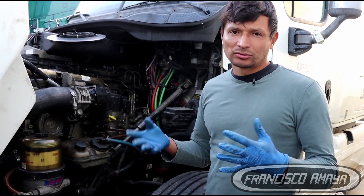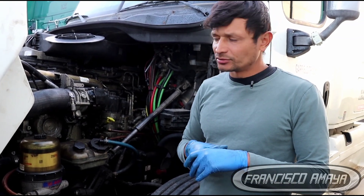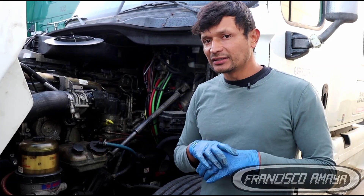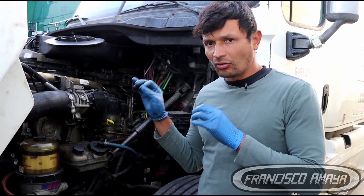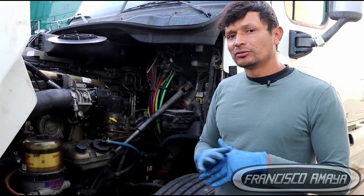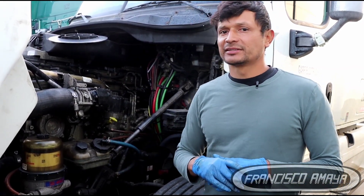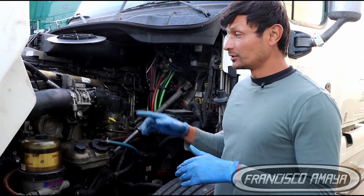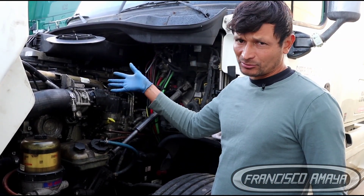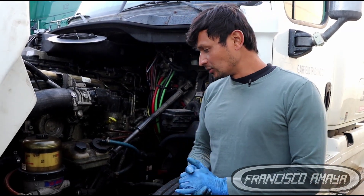If you see any signs that your engine is overheating, leaking oil from the turbo, or the injectors are getting bad, shut the engine off and don't run it until it's repaired. That is the safest approach and will save your engine — because now we have a sixteen to twenty thousand dollar repair to do that could have been avoided.